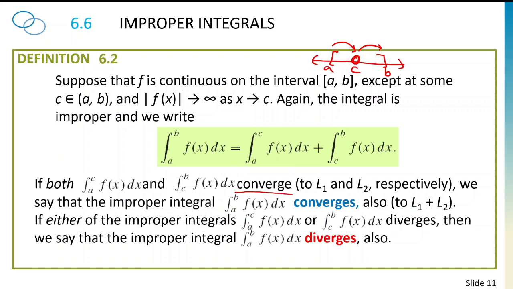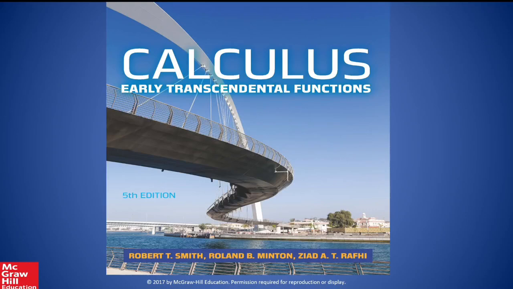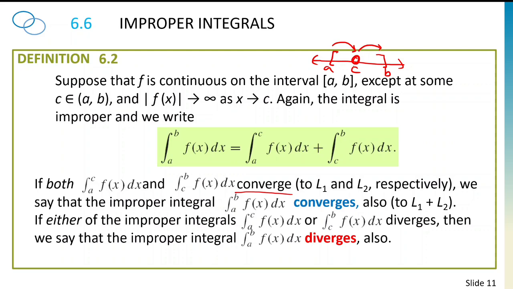If one of these two integrations diverges, then the overall will be what? Diverges as well. So that means I need to check any point of discontinuity within this interval A to B. If there's any point of discontinuity, I have to split the integration. It's always good to see the number line, just to see the path. What do you need to do? I'll take it from A to C, then I'll continue from C to B. Okay? Now let's try one example where we need to use this.